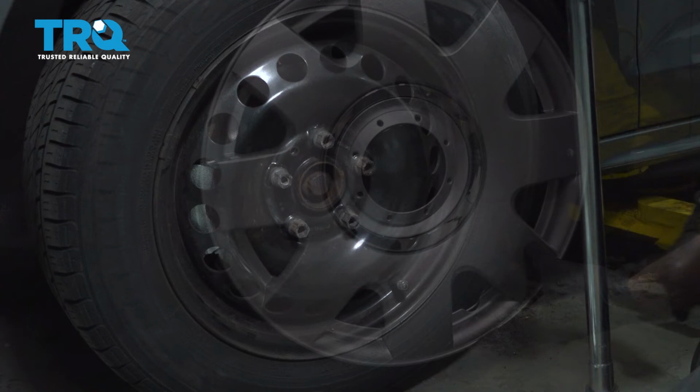Torqued. Of course, if you have a hubcap, go ahead and put it on now. Pay attention to the valve stem hole. Go ahead and line that up and push it on.